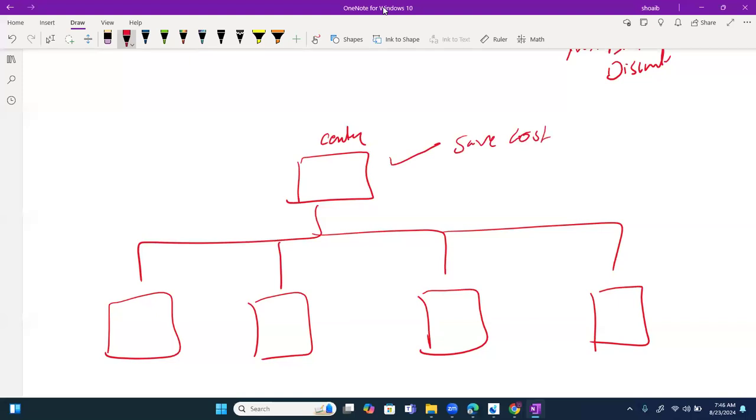Some experts will handle your task, because if a company needs to hire ACCAs, not everyone can afford them. You know, ACCAs are expensive. So only the center can afford. So you can hire only a few ACCAs in the center to save cost. These are experts. But the problem of the center is that the center will take the decision. It will delay the timing. First of all, they raise the issue. It will reach here. Then they will look after it. And then they will take the decision.